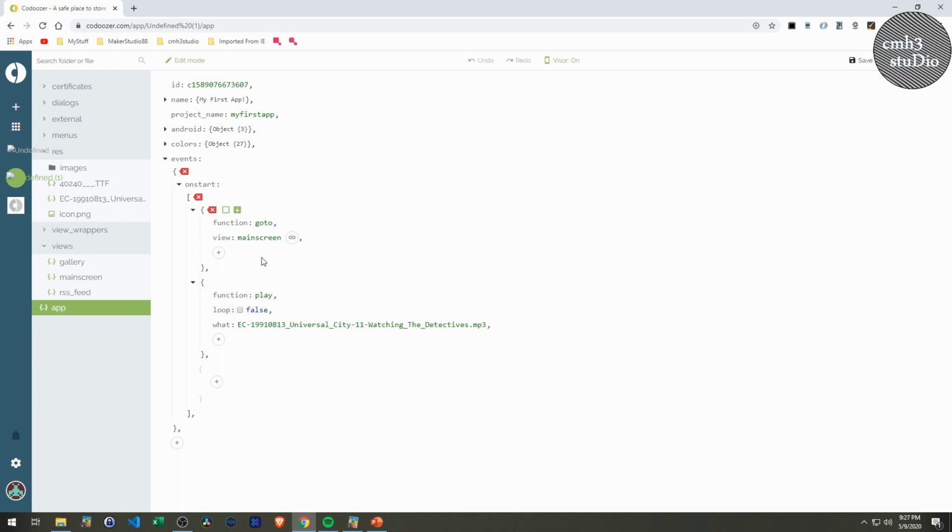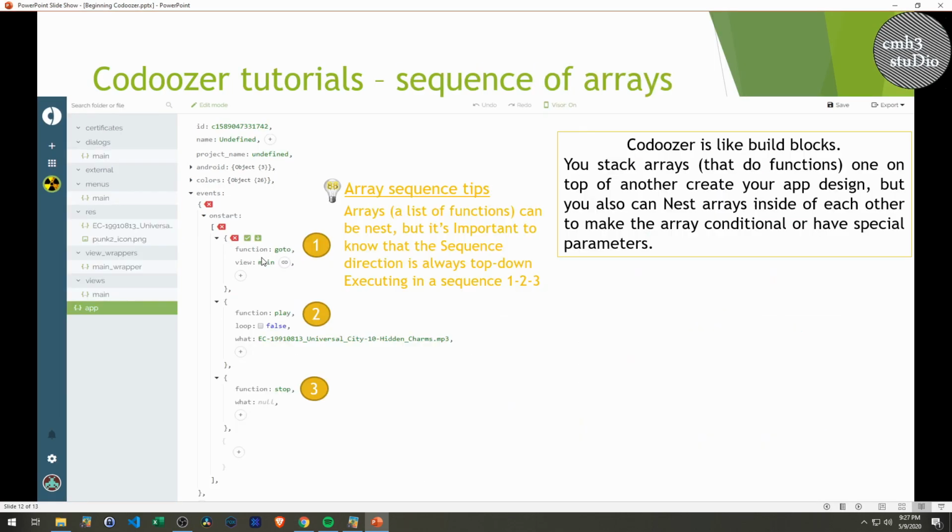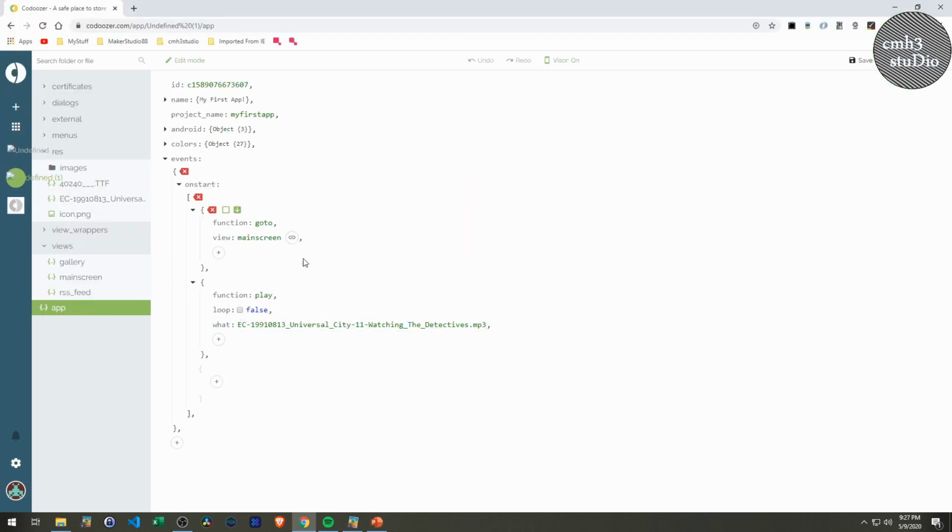But this is definitely your sorting order, your sequence order. Your stacking is important. This is kind of like a to-do list of things, but if you had specific logic that you needed to handle at a certain time within the chain of events, you can use these up and down arrows to make that happen.